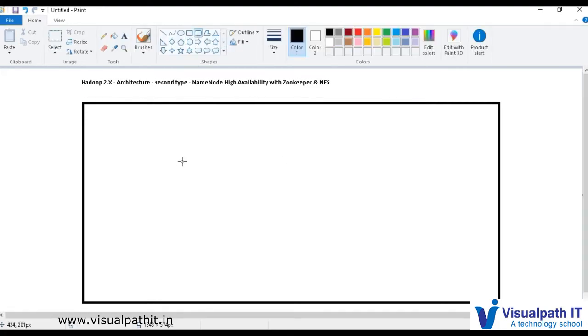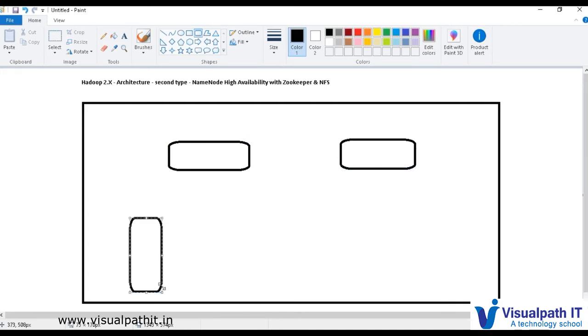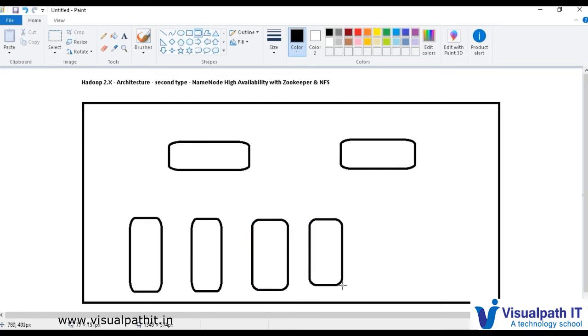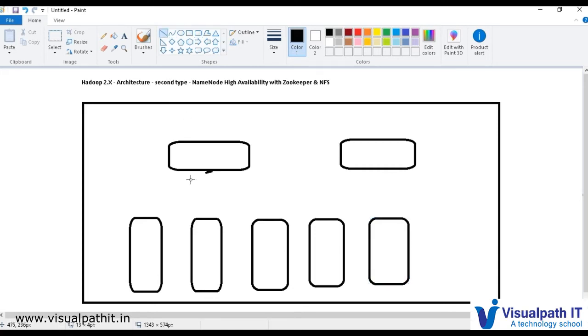So we have name node 1, the active name node, and the standby name node. We have some data nodes, right? All are connected, both the name nodes, this way. Both the name nodes are connected to all the data nodes.